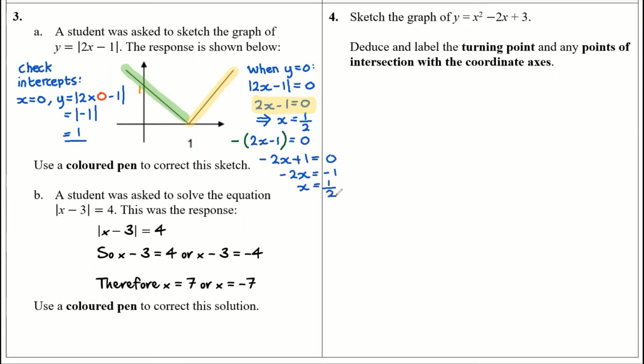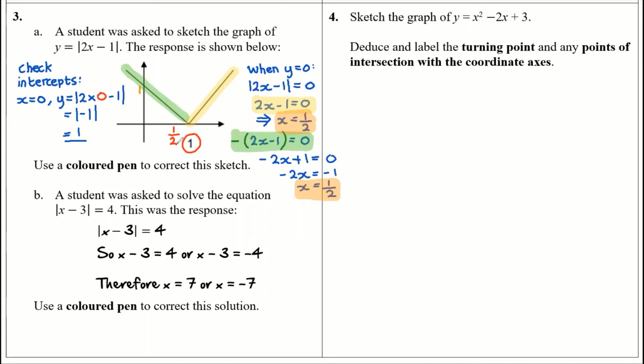So whichever equation you choose, be it the positive branch or the negative branch, I'll just highlight that to show you what I'm referencing, you're still going to get the same answer, which is x is equal to 1/2. So in a rather laborious way, which I've just done, we can see that the problem with the sketch is this labeling here. So that should clearly be 1/2. And you probably did that a lot faster than I did. So that's the correction, and they also should have labeled the y-intercept as well, in my opinion.